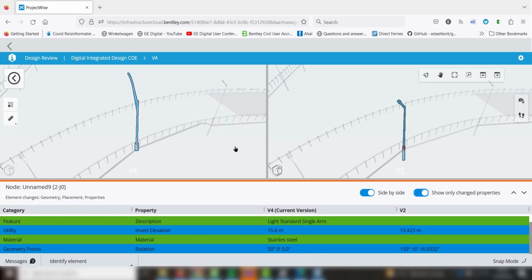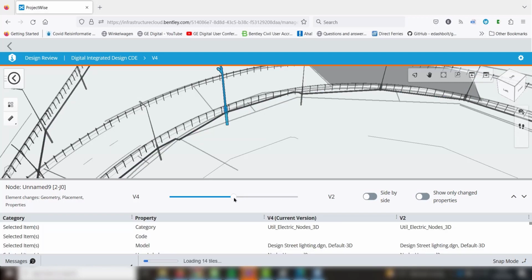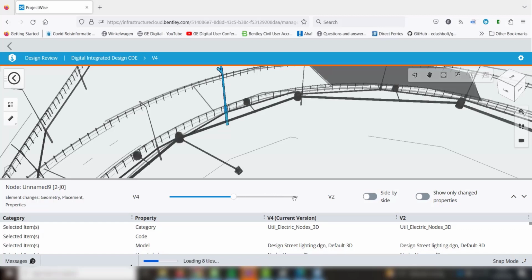Now we can go even more. We can say, no, I want to see an overlay. So you can turn off the side by side. And here you can say, I want to see how it was in the second version. If I bring this slider to the right, and let me zoom out a bit.